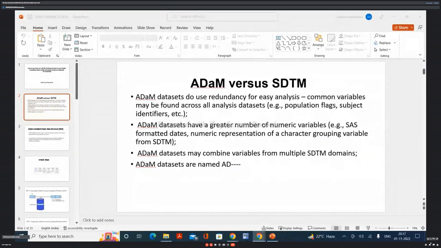And already you know that ADSL is a combination of 5 domains. So 5 plus 1, 6 domains for ADLB. And you know that all the ADaM datasets start with AD. So in ADaM, the dataset name is going to be 4 letters: ADSL, ADLB, ADVS, like that. AD stands for analysis dataset.